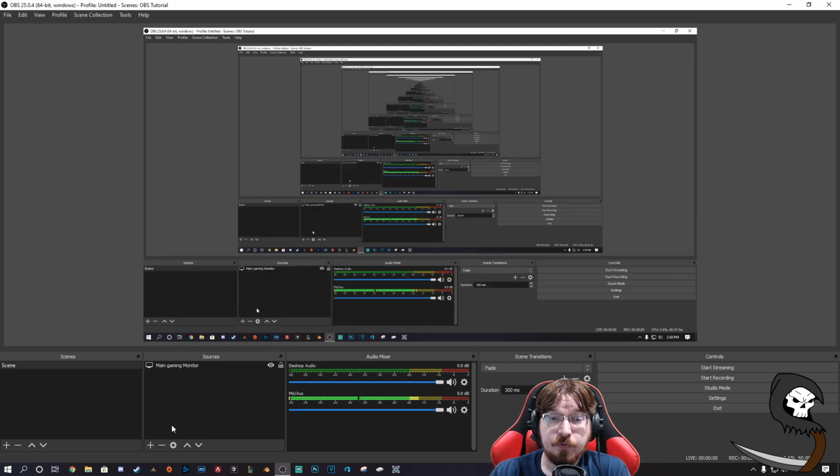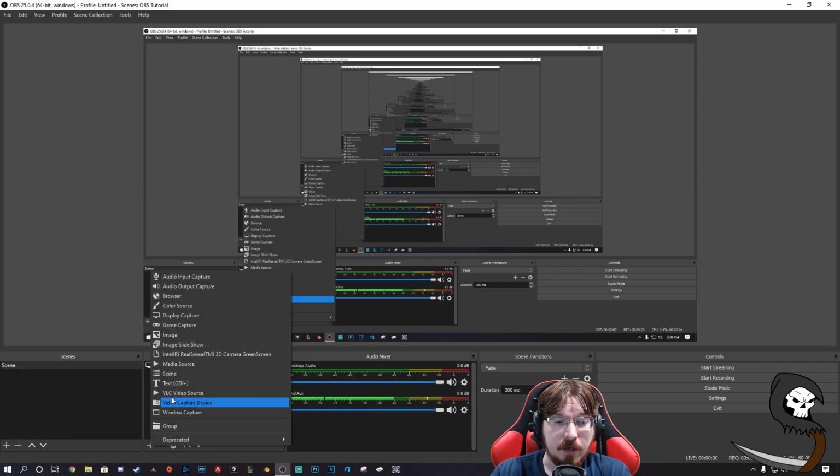All right, so this is a pretty simple setup here. At this point, you could add your webcam, you could add some other sources, you could add alerts, you could add your chat overlay on top, you could add a main overlay to give you a lot of pretty graphics and extra things on here. But we're not gonna really go over a lot of that in this tutorial. I'll show you, obviously you can add a ton of different sources through here.